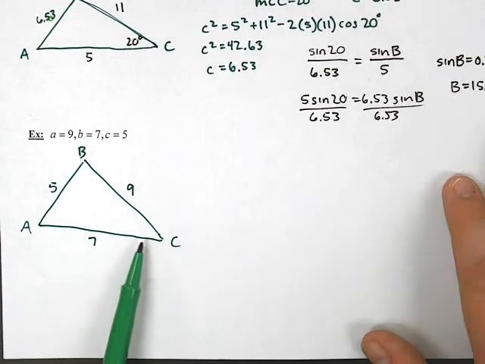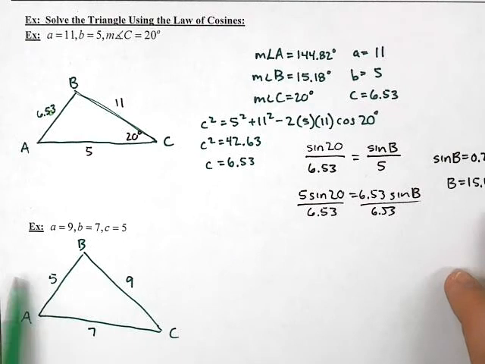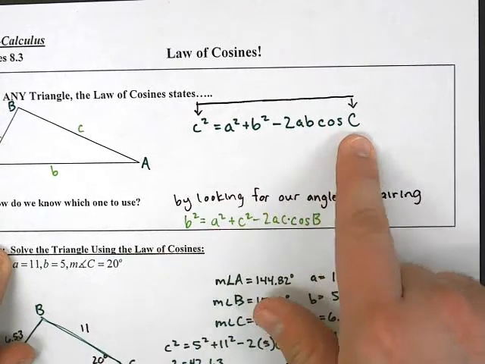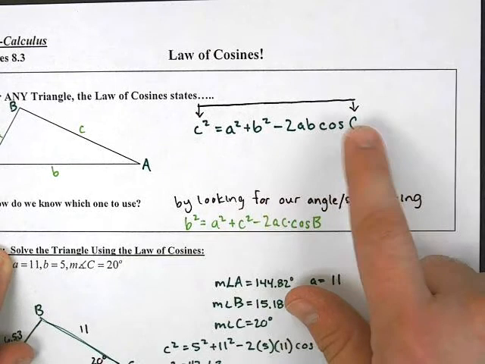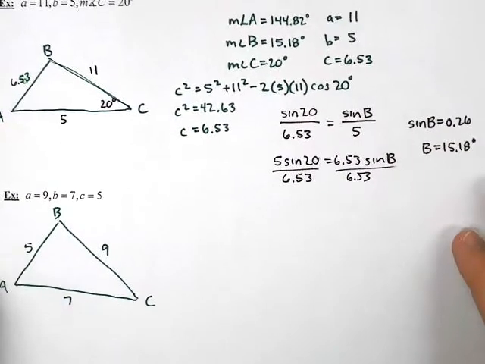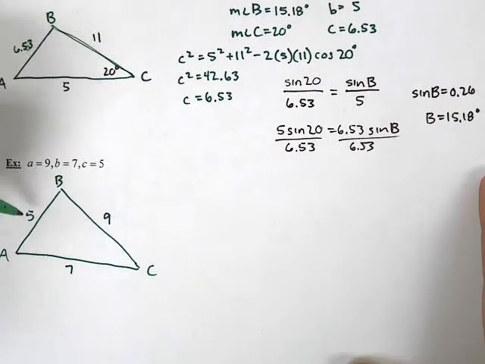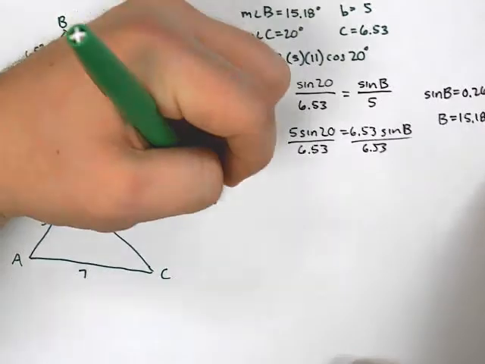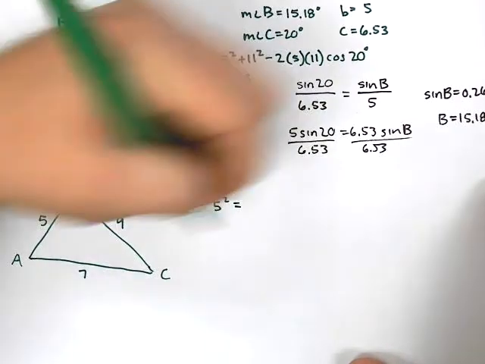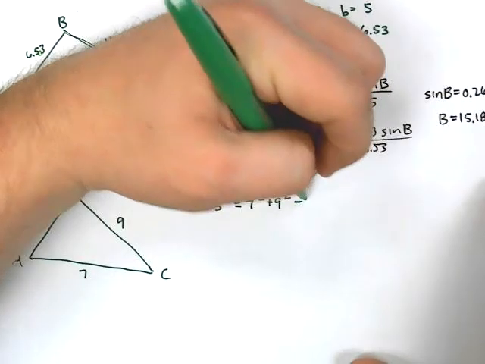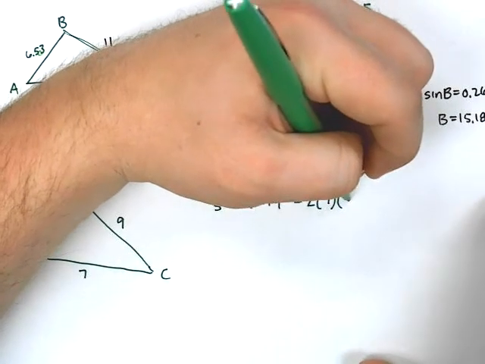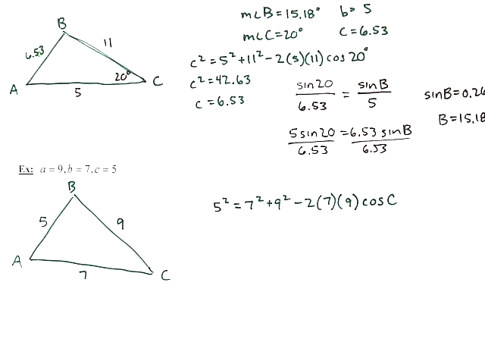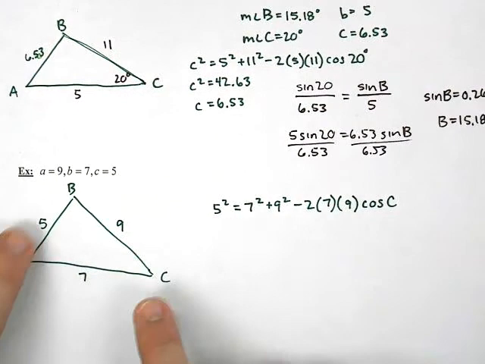Well, if I'm looking at angle C, and I have C, then hopefully you agree with me that I'm still going to write my law of cosines formula using this formula as written, because I want to get angle C. This is going to be a little bit goofy, but instead of writing C squared as the side, I'm going to say that 5 squared is equal to 7 squared plus 9 squared minus 2 times 7 times 9 cosine C. What's important for you to recognize is that the 5 and the angle C are across from each other.